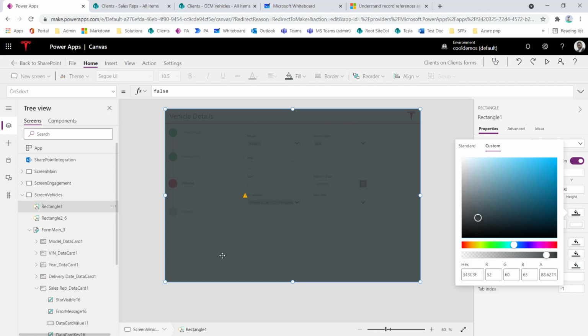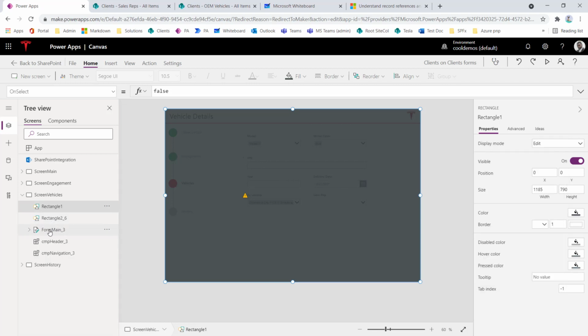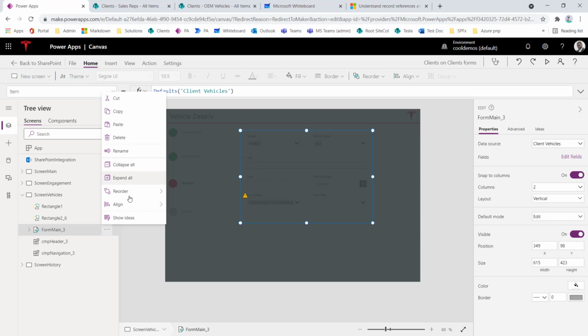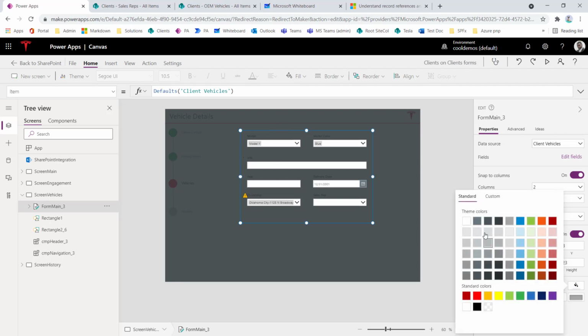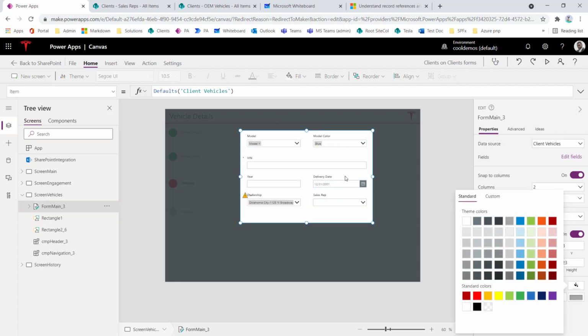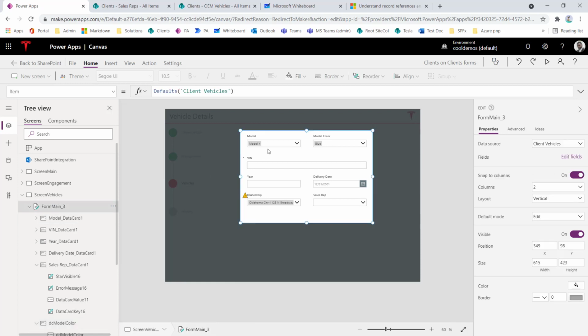This rectangle covering it with that transparency will block all of the actions on that screen. That's why it sits right here on top. And then the next thing I want to do is let's go ahead and push our form forward. So let's go ahead and bring this forward. And with our form, we need to make sure that the background is white, or whatever color you decide it to be, but at least it feels like it sits on top of as like a dialogue. And then you want to grab your form and position that in the middle of the screen.